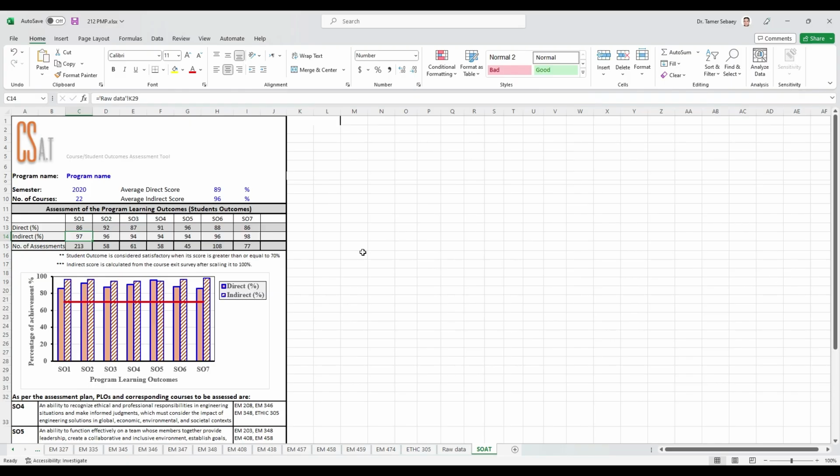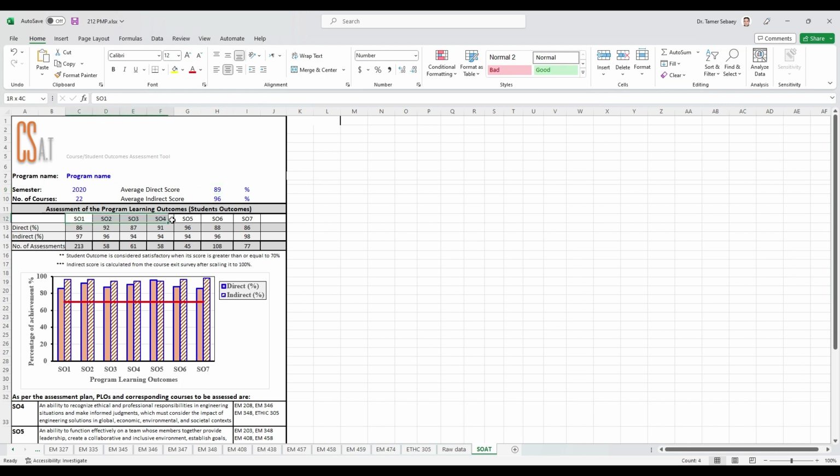After filling in the sheet for each individual course, all these courses can be collected together to have a final result of the whole program, and having this nice report at the end. Here we have the logo of the tool, and then the program name, whatever the name is, and the semester, the number of courses used for this semester, and the average direct and the average indirect.